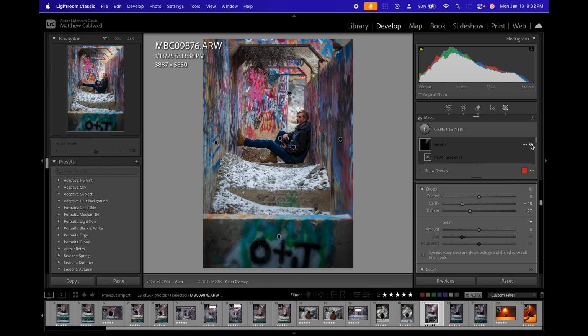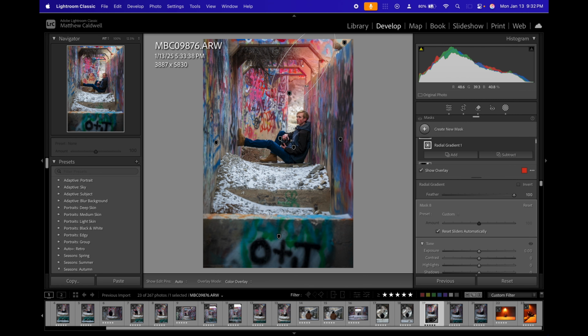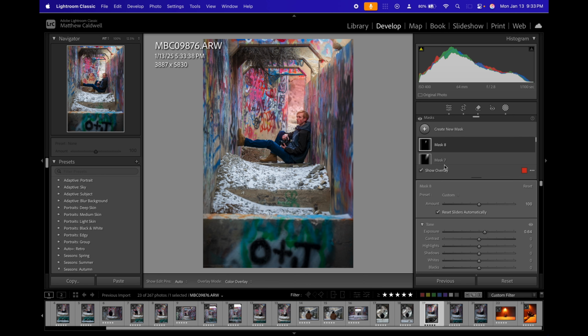And then we're going to go ahead and turn that mask off and on to see what it looks like there. Looking pretty good. I'm going to pull this off me just a little bit more right there. I'm going to go ahead and do a radial gradient over here in the image as well. And then, okay, now that we have that, same thing, going to take this mask.